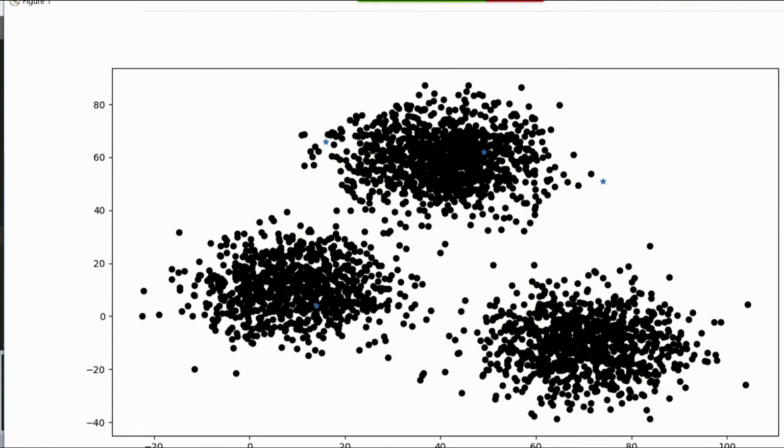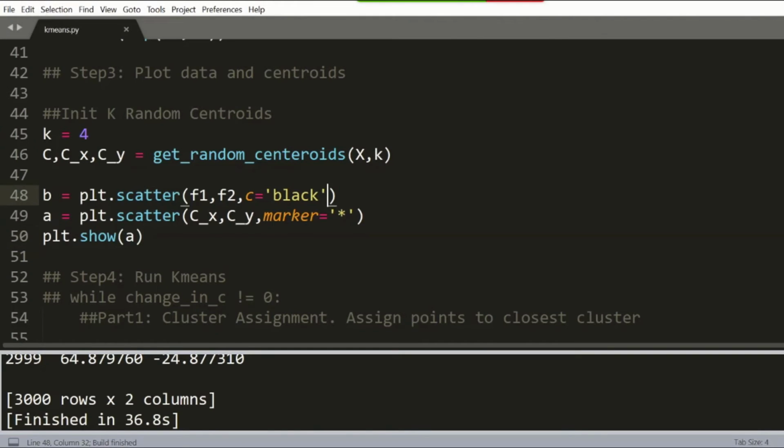So right now it is okay, but it looks very odd to me because there are a lot of data points over here and we are just crowding everything up, right? So let's make it a little pretty. I'm just going to reduce the size of this. I'm going to say let s equal 7, and let's make our stars a little bigger. So I'm going to say s equals, let's say, 100 maybe. Let's see, and use a different color for these as well.